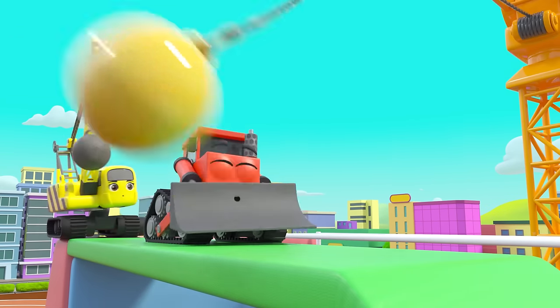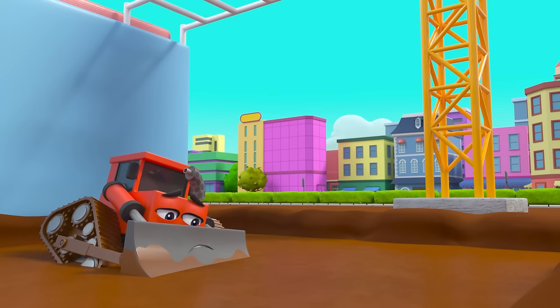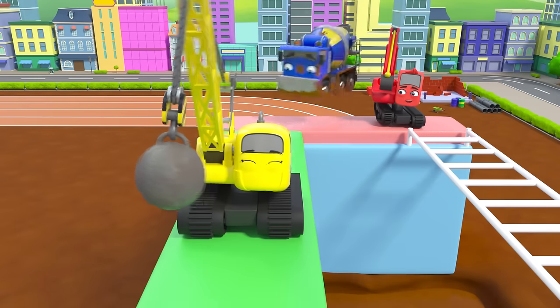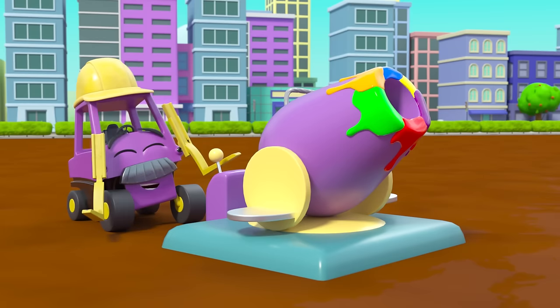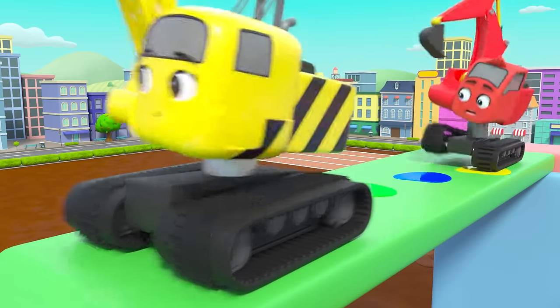What was that? A wrecking ball? Oops! Bad luck, Bump. Mrs. Skip is controlling the wrecking ball as another obstacle to get past. Nice dodge, Daisy. You can't beat a wrecking ball with a wrecking ball. Whoa! What knocked CJ over? It's Mr. Rubble. He's using a paint blaster to try and knock them off. Daisy's really good at dodging them.